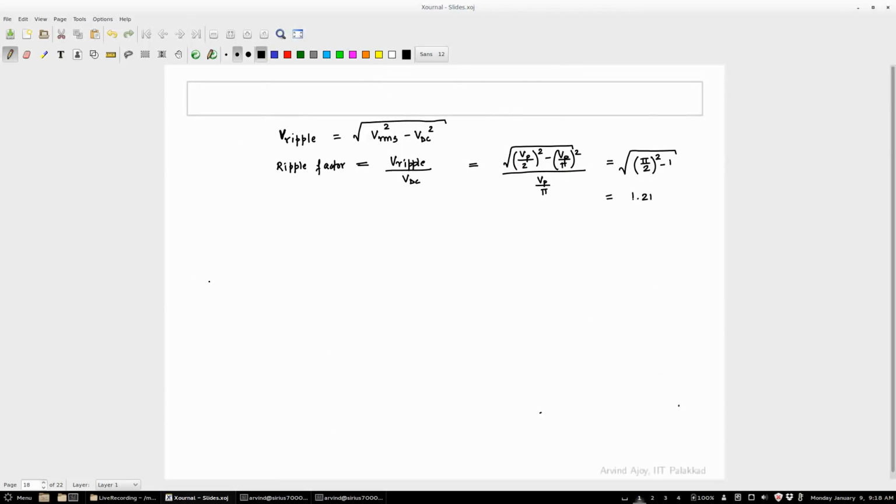Okay. So the topology that will improve this, we'll go to the next topology. But as you can see, I'm going through this quite fast. We will spend a lot of time on rectifiers, but for now let's just go through this quickly. Okay, I'm going to go to the next one, which is the full wave rectifier.